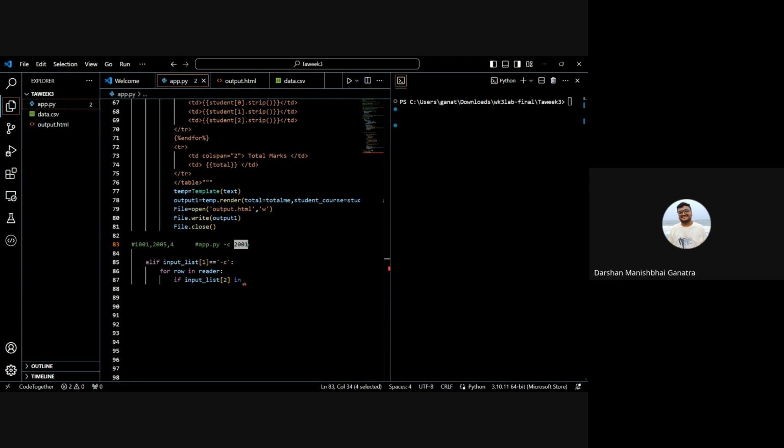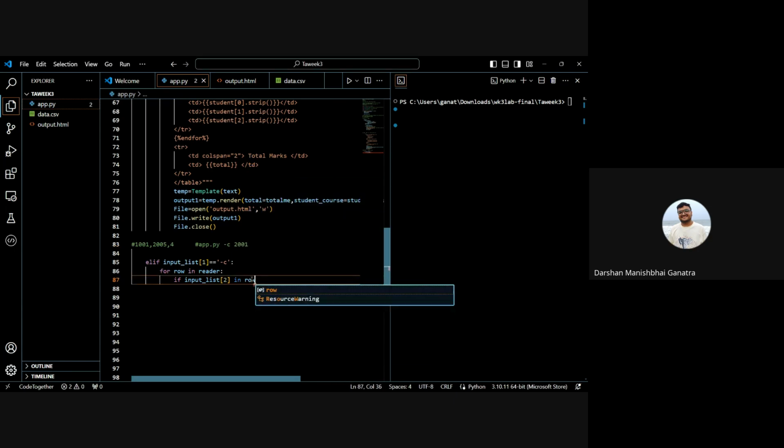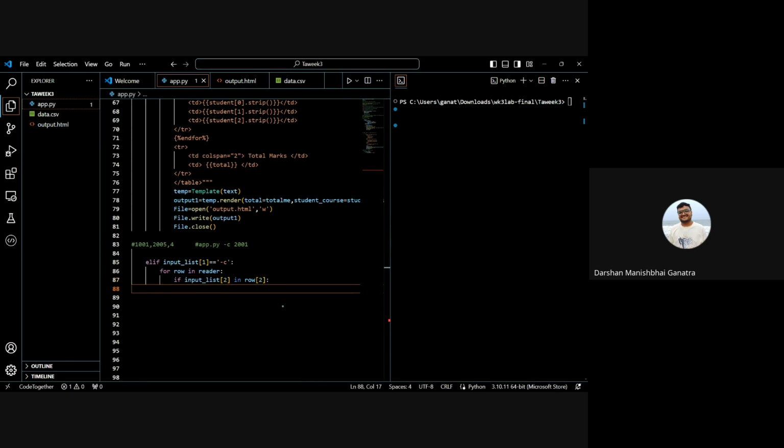Okay, so let me go ahead. In row of 2, so this is my row component, and I'm comparing this course id now. I was comparing the student id before, I'm comparing this course id now.